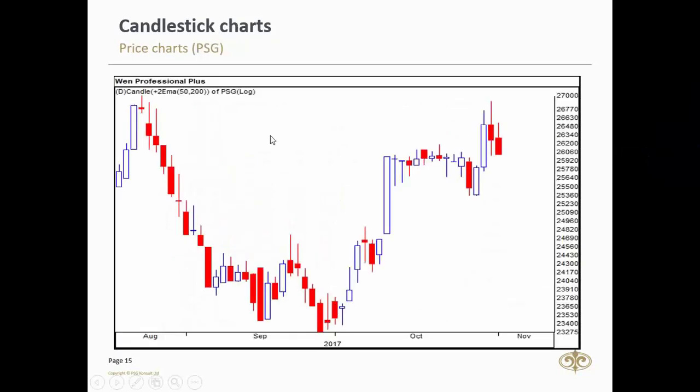This is again that same chart you saw just now. I've just zoomed in now to show you the candlesticks. This is again PSG. So you can see these long bars here. That's where the market opened. That's where it closed. Intraday we tried to push the price higher, but eventually settled at that level there. Okay, but it's near the high. Next day we opened a bit lower. Okay, but we still closed higher.